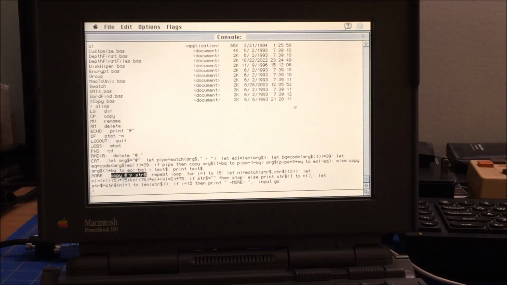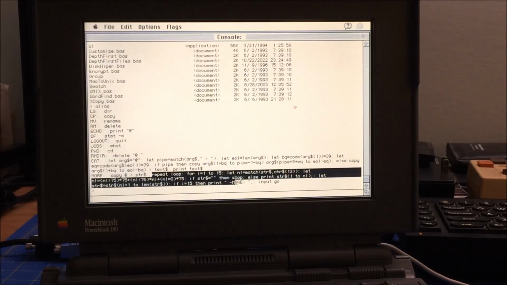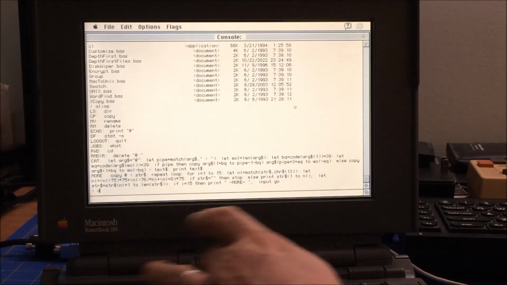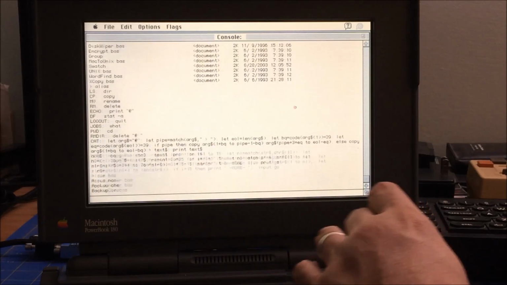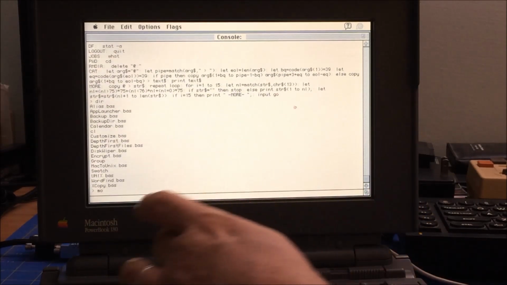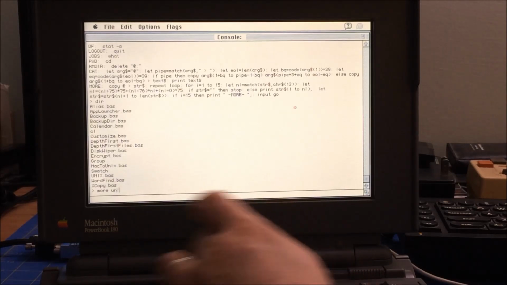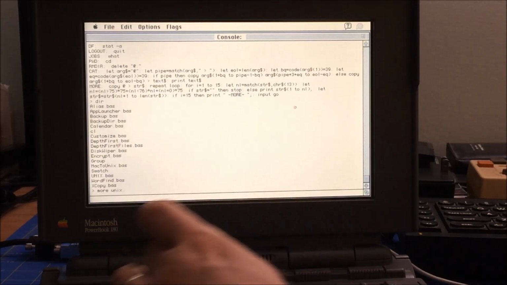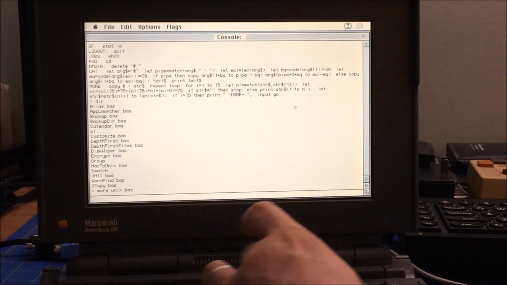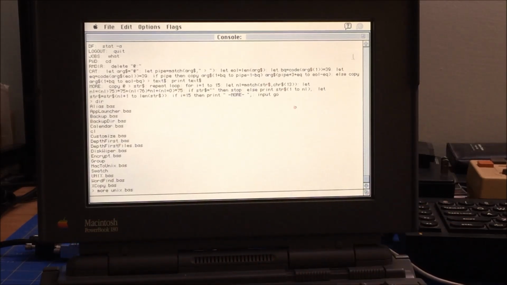The more command is implemented as a pretty complex alias. This is the parameter that you give more, and it uses the file name and pipes it to an internal string, and then it runs through that, showing it, looking for a new line, etc. So if I do that, let me do a directory listing. So if I do a more on Unix, and let's do it as smaller.